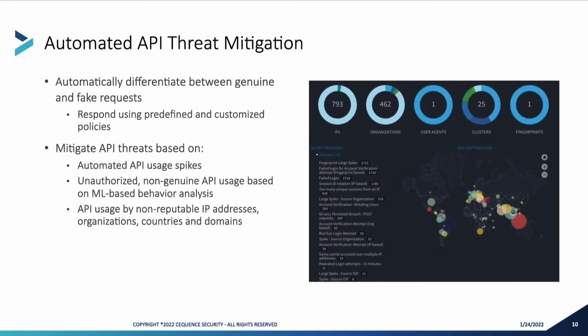Finally, automated API threat mitigation. One of the lines that we use to describe the problem statement that our customers are facing is, their development teams love APIs. APIs have been around a long time.